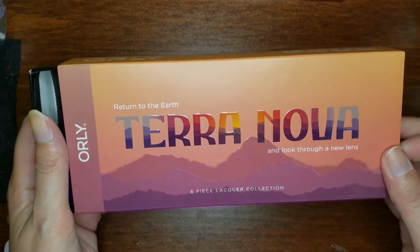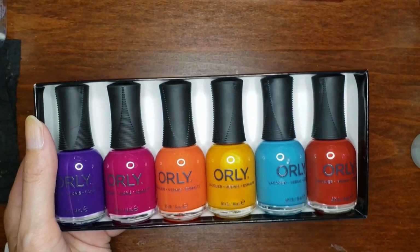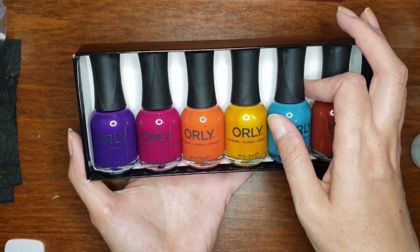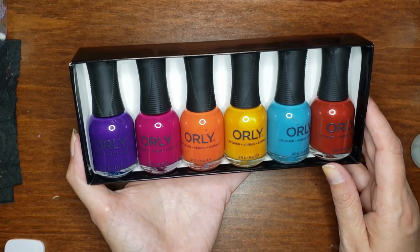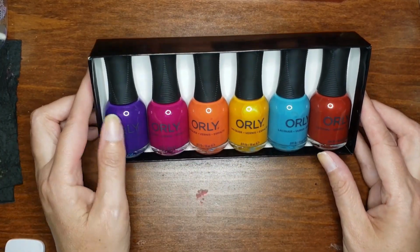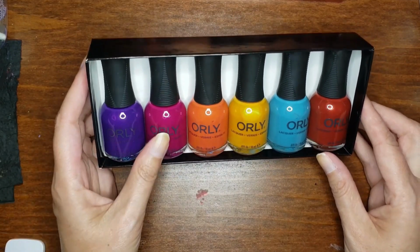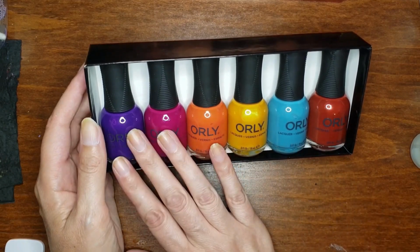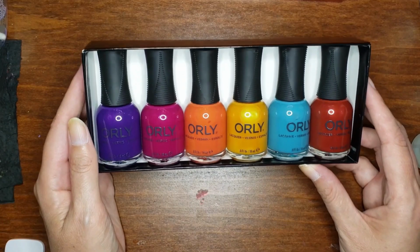Return to Earth, Terra Nova, and look through a new lens. So I got a sneak peek because I watched Fanatic here. These are very pretty. I'm quite excited about them. It looks like we have, oh, I'm not sure if this purple is a shimmer or not. It looks like we have 2 shimmers and 4 creams. And they're in kind of a dark rainbow.